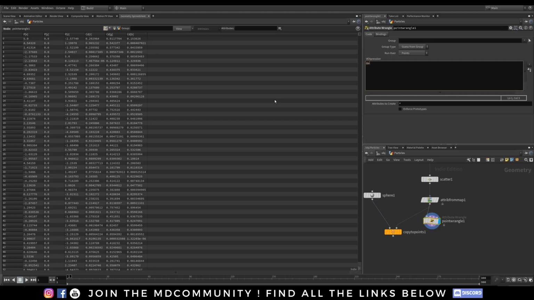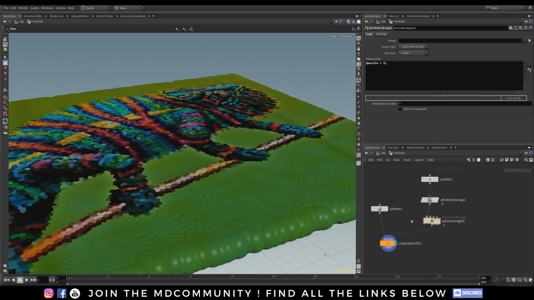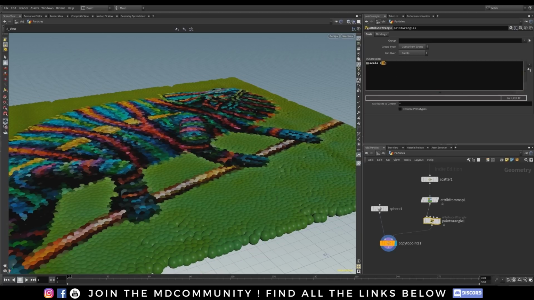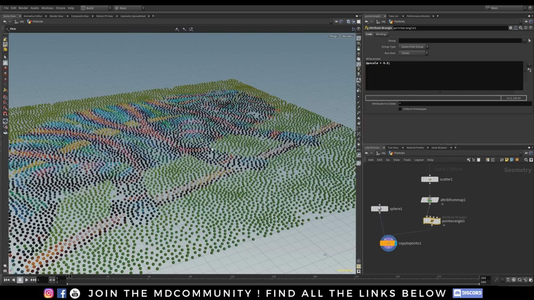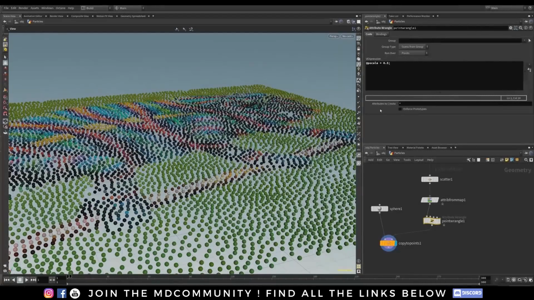So we are going to add the scale, and in order for you to understand, for now we are going to put @pscale equals 5. So we are adding this attribute to every single point. This attribute will work for each point, and now it will change the sphere scale. If I come here and change it to 2, you see the points are getting smaller. See? But we still have the same scale for each particle.